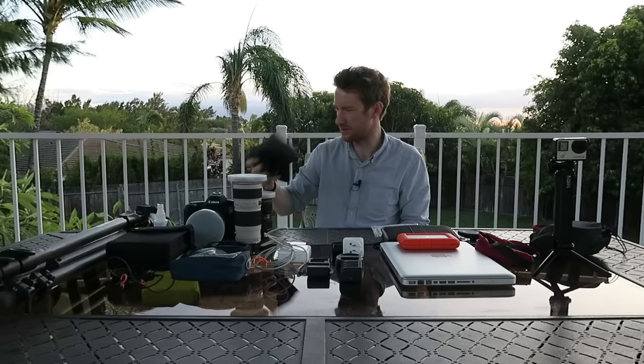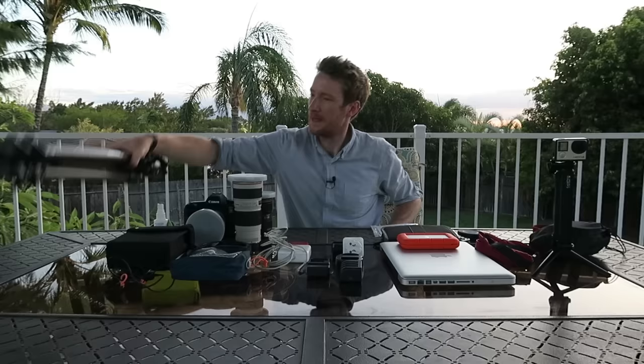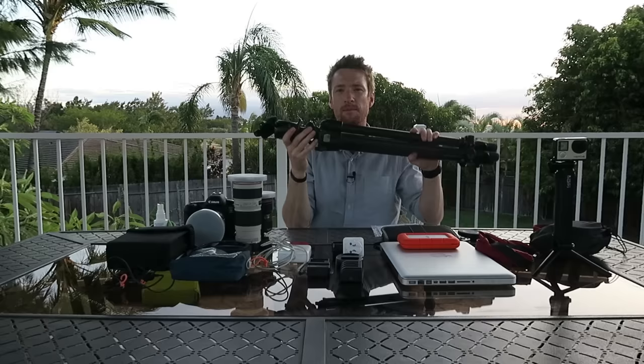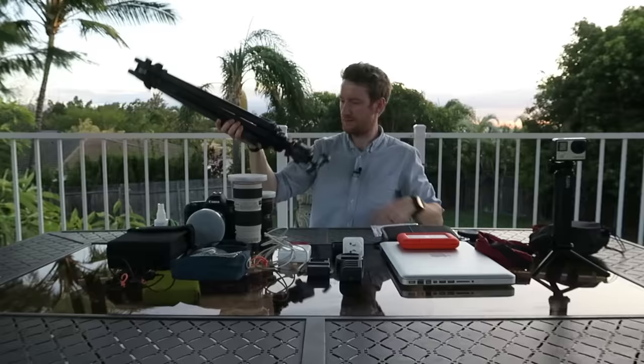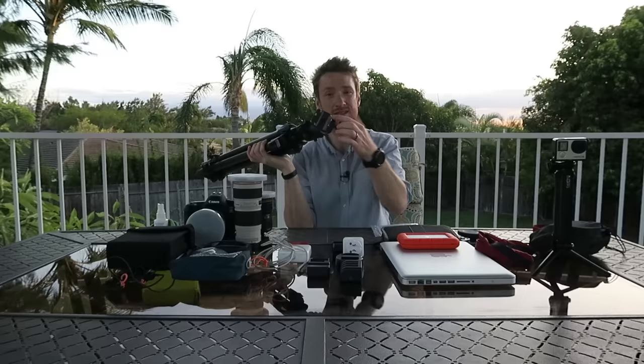Right, so let's talk about camera gear. I have my tripod. It's not a travel tripod, but it's carbon fiber, so it's fairly lightweight. And the head, when I put this in my suitcase, it won't go in the cabin. I removed the head and I just put this in the suitcase, and that is my Manfrotto tripod. This is my MXH Pro Zero. It's just a really nice Arca Swiss head.